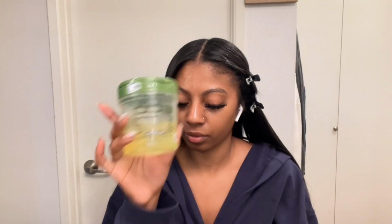Y'all, I had to come back in to let y'all know, on and off the court, don't judge me. I'm not the best when it comes down to my edges, but I feel like I just do a cool job. But I love, like, using Eco Style Gel and Edge Control to do my edges. I feel like it lays down so much better and it's easier for me to just like play with. So I do like to go in with my gel first and then I go in with the Edge Control just to like have a little hold, because the gel is slick and stuff, but I like it to still have that hold. So I don't know, I feel like this combo is just like the best for me. Like it just goes in so perfect, like it's just so much easier to brush.